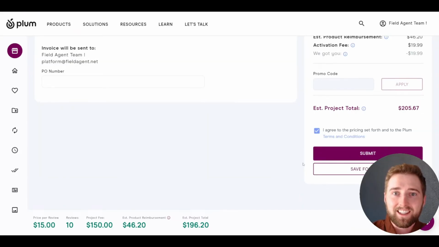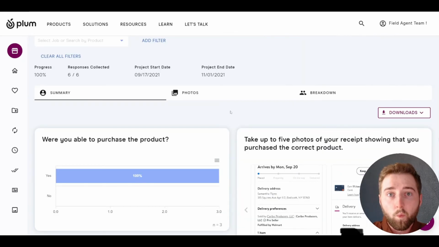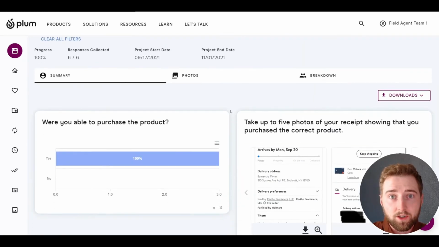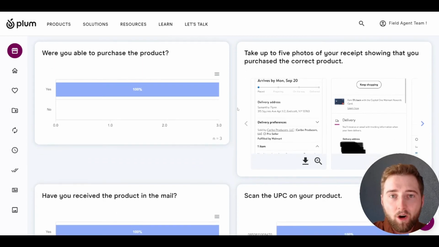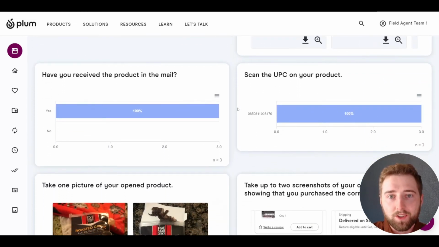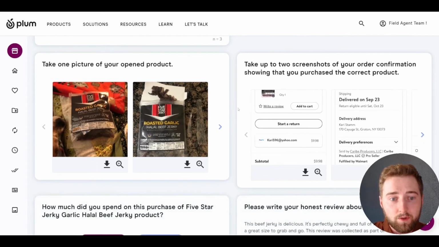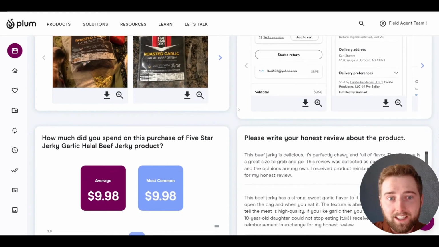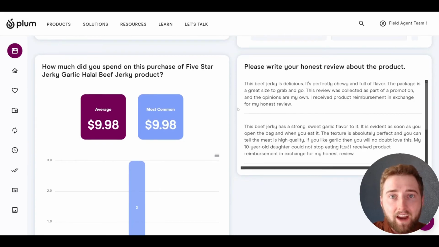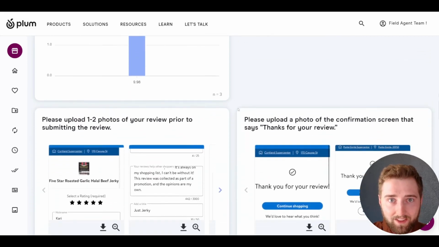What happens is this project goes directly into our Field Agent app, where 2+ million shoppers will be able to see this, go to Walmart.com, place their order, receive the product, try it, and leave the reviews. Once those reviews have been left, they'll start to show up on Walmart.com, and all of the data from this project will start to trickle into your dashboard so you can check and see what those reviews were, how these shoppers are liking the product, and verify that everything went according to plan with this data.